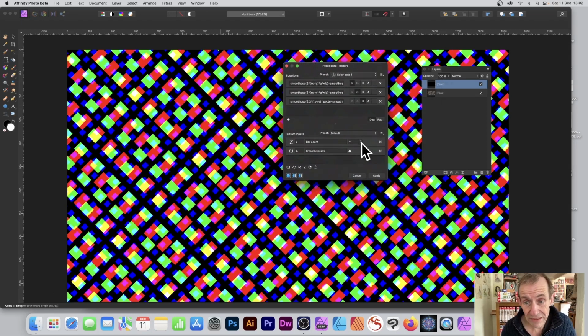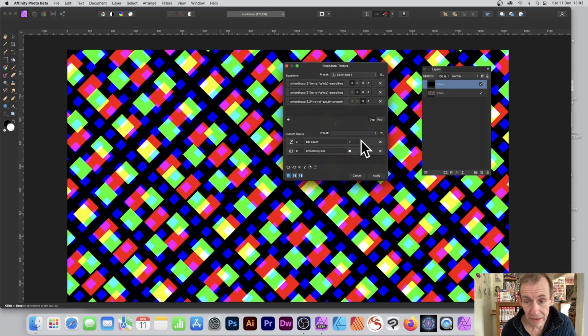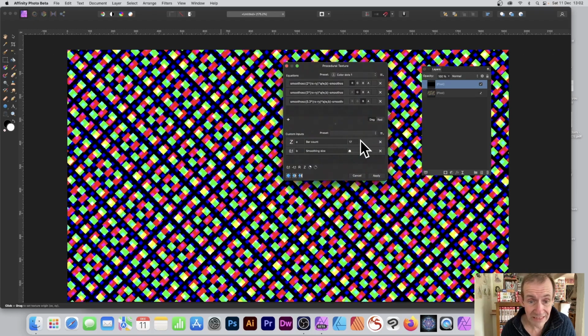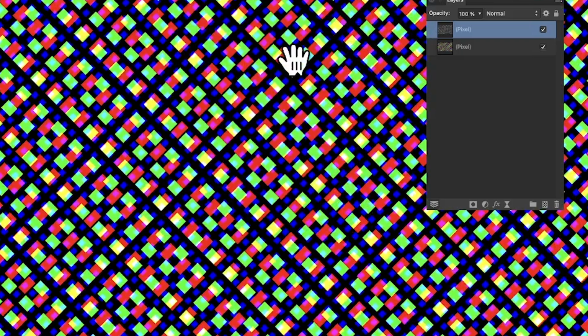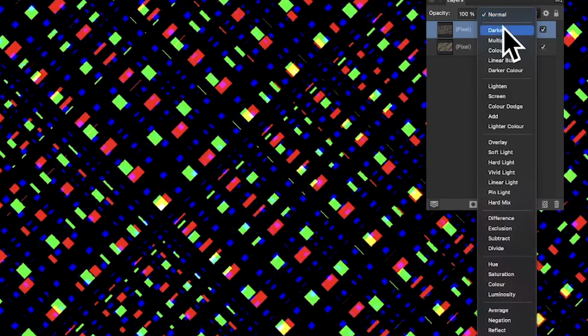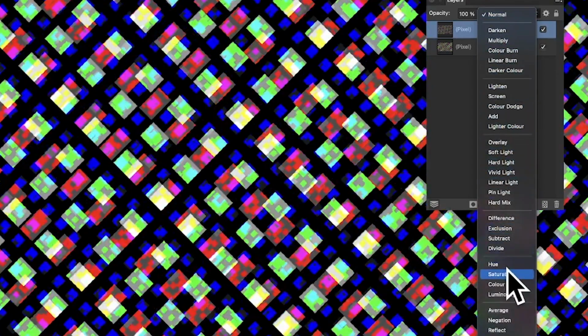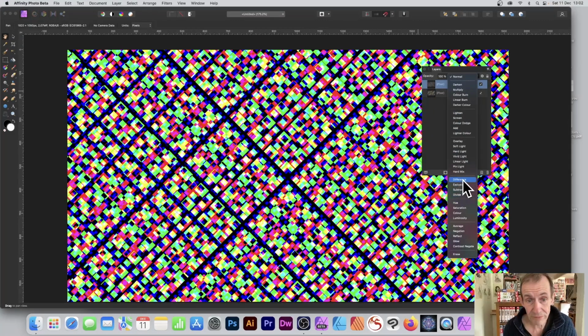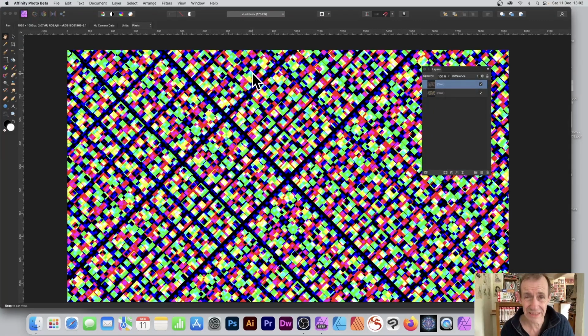And of course, you can vary the settings. So maybe make it more or less, or make it even more intense. Of course, once you've done that, click apply. And of course, you could still modify the equation if you wanted to. But now you've got 2 layers. You can also go over here to blend modes, and you can run through these, and you can see you can create a whole variety of different designs, maybe difference, etc. to create very intense sort of background designs like this.